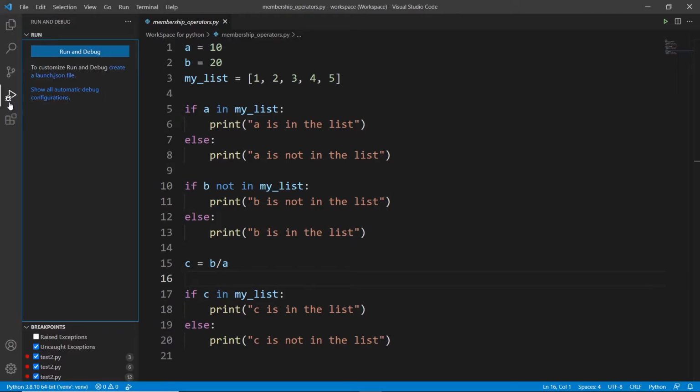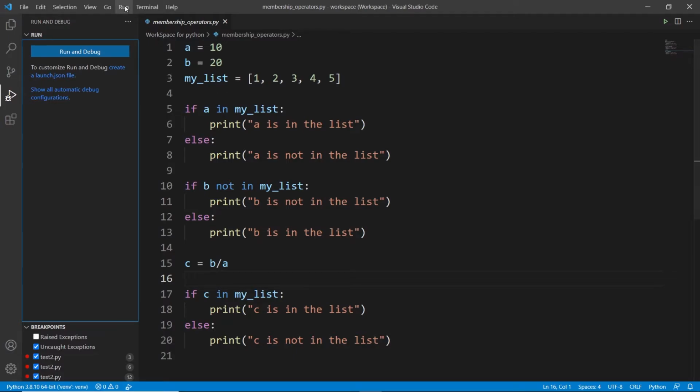Then comes this debugger. So we want to look for this debugging option. The debugger icon should look like a play button, and on the play button there should be a bug icon right there. This is how a debugger icon looks. So you want to click onto this, and you will see there is an option called run and debug. This is one of the ways of debugging the program in VS Code.